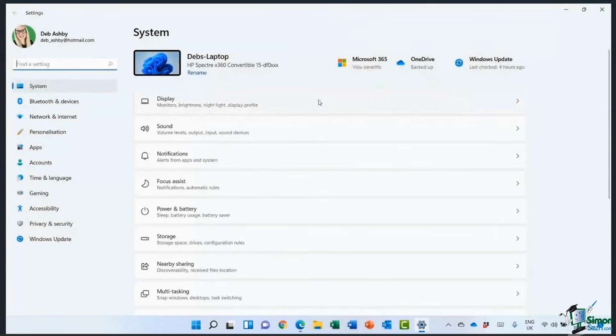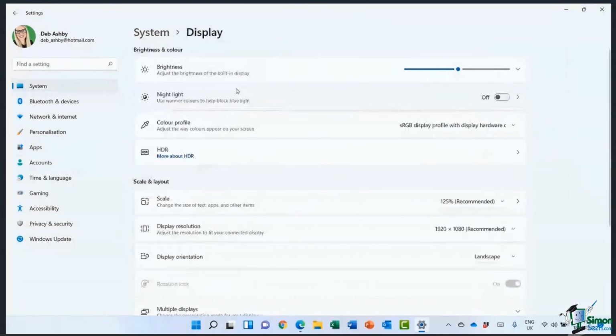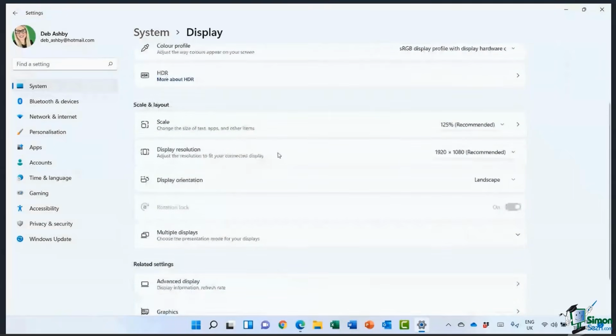And I really like the way that they've designed this. I find it a lot easier to use than the settings in Windows 10. We now have all of our categories down the left-hand side, and things are a lot more consistent than they were. So for example, I'm currently clicked on System, and now I have all of my different subcategories related to System. So I can go into Display, and this all looks very consistent across every single category.